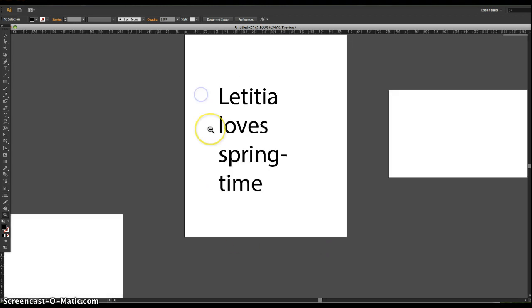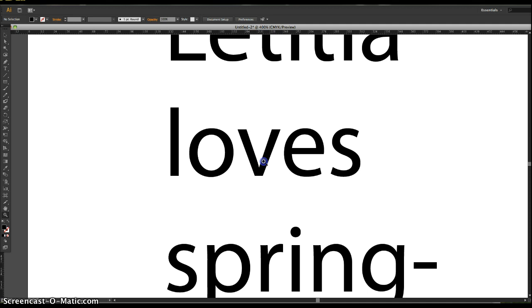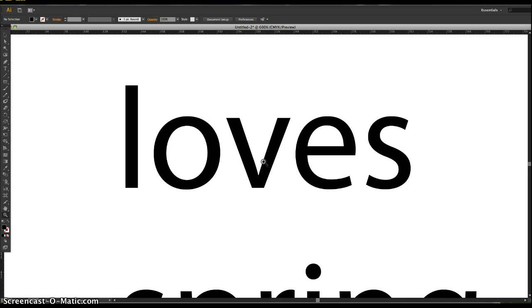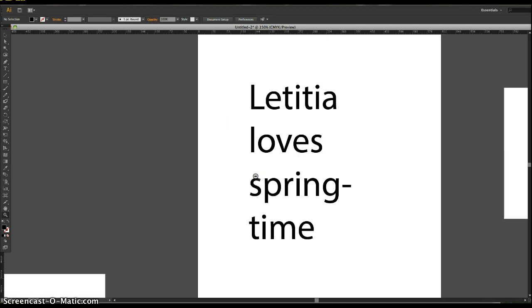All right. Now, by releasing the Option key, it defaults back to the plus symbol, meaning that this tool will zoom in. And if I, again, click on the tool using the Option key, I will zoom out. So experiment with doing that.